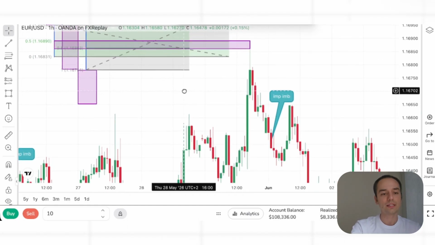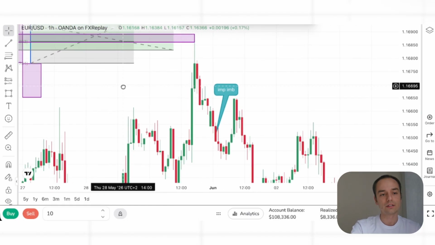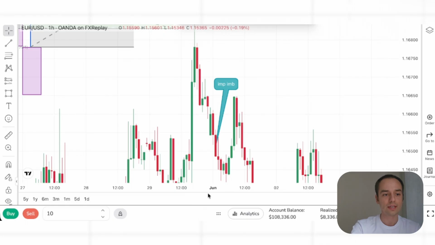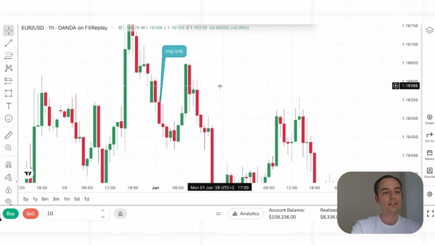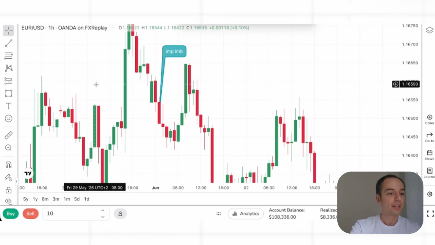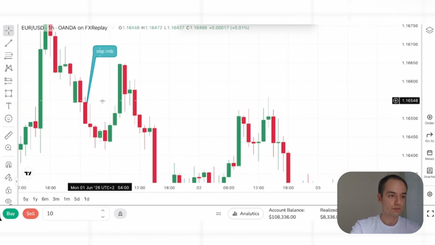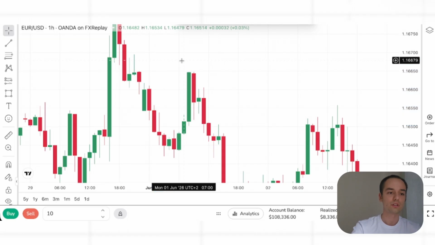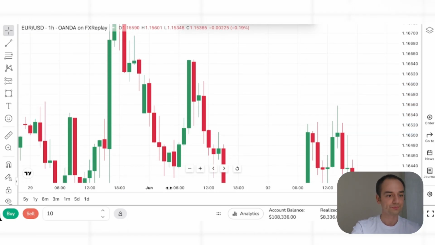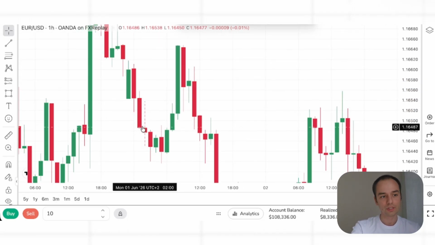So as well as any other imbalance, we use it as an entry point. This is a point where buyers and sellers had the orders placed, but the big player, the market maker, ignored it completely and just traded through it. So let me just increase this one. So here we have one very good clear example.